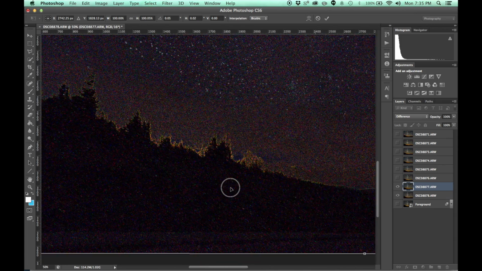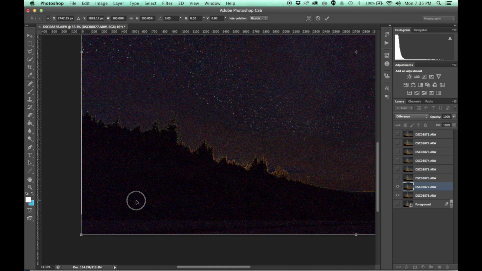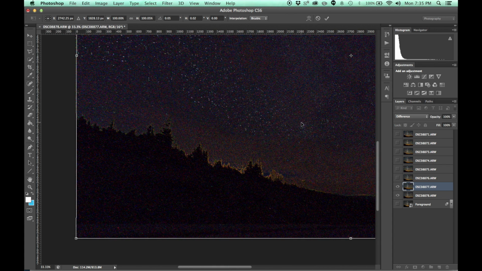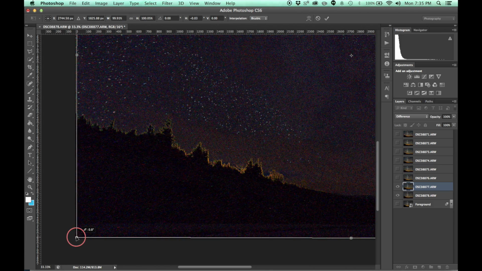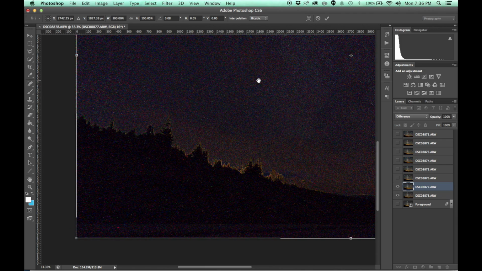And remember that your alignment doesn't need to be completely perfect. We're going to use multiple exposures, and that'll help us sort of iron out some of the error in our alignment. And so now I'm going to move over to this corner, and the same thing, holding down Command or Control, I'm going to skew this corner until it appears that I have relatively good alignment. Alright, that looks pretty good.